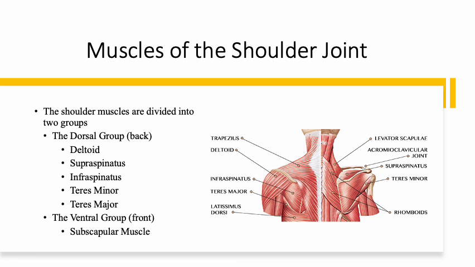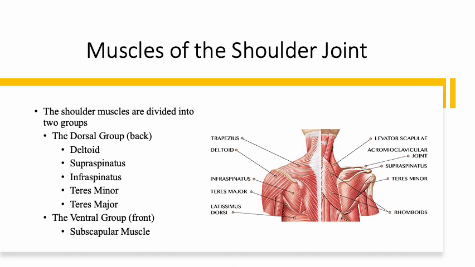The first group of muscles we're going to talk about are the muscles of the shoulder joint. These muscles are divided into two groups. You have the dorsal and the ventral group. So the dorsal group is the group of muscles that are on the backside, like exterior. The ventral group are still on the back of the body, but they're in front of the shoulder blade. So they're in front of the scapula. You can't see them from the front side of the body, but they're deeper than the scapula. So they're a deep muscle.